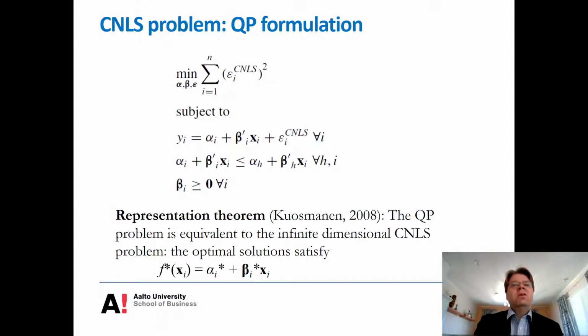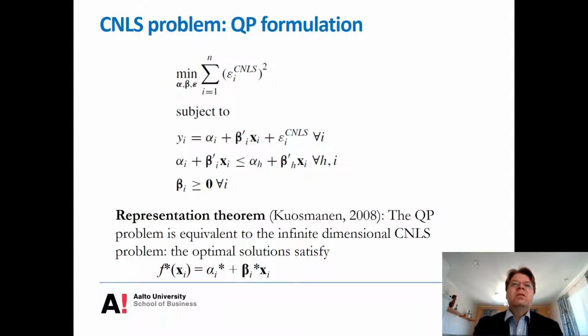So in my 2008 article in the Econometrics Journal, I developed the following kind of finite dimensional formulation, which can actually be solved by quadratic programming. So I set up this least squares problem as follows. So I will minimize the sum of squares of errors exactly like in the ordinary least squares regression, and we have certain constraints, a little bit similar to the parametric programming approach that we considered in the parametric stream of literature. So although we operate in the fully non-parametric setting, I will parameterize the regression function using these coefficients alpha and beta, very similar to the linear regression analysis.